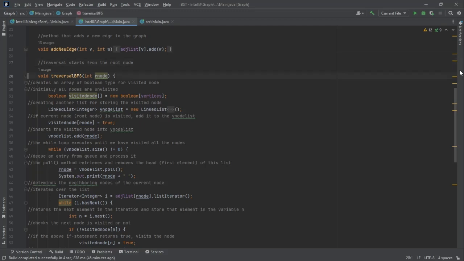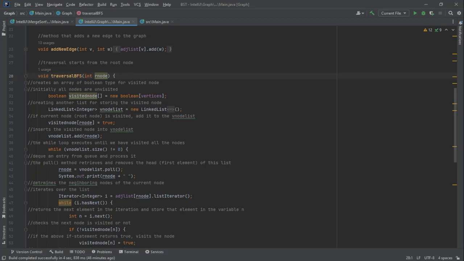The next is a method named traversal BFS. It has a parameter of integer r node. So this method performs the breadth first traversal starting from the root node, which is the r node.